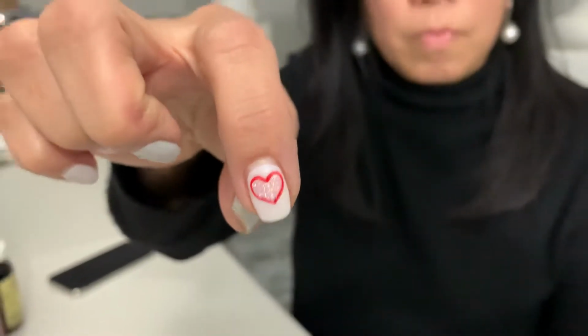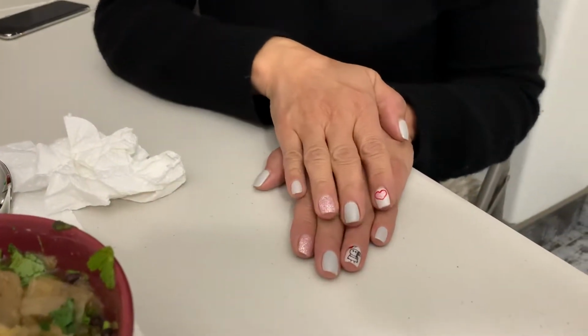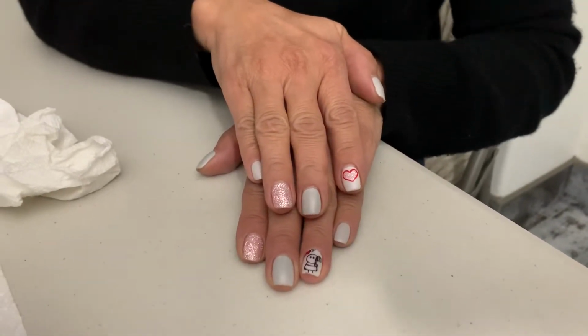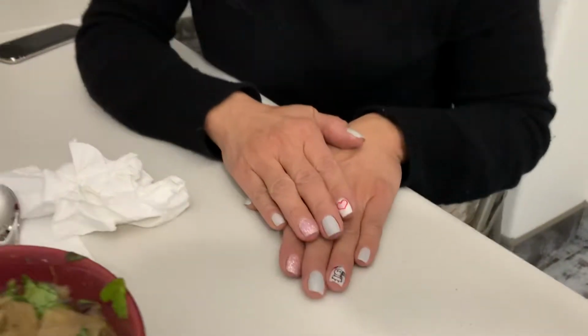Oh my God. And these polishes, this is gel, in case everybody wanted to mention. And it's already been probably a week and a half. Oh wow. And you can see it still maintains its luster and shine because this gel is called Presto, which is a Japanese line. And it'll maintain your luster and shine for 2.5 to 3 weeks. Delicious. Okay. So, anyway, that's a dinner for my brother.